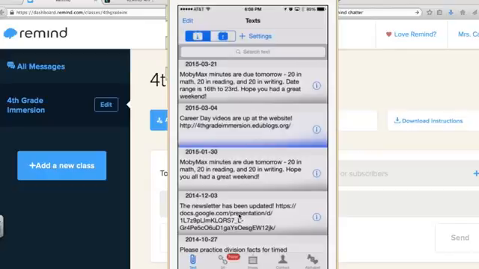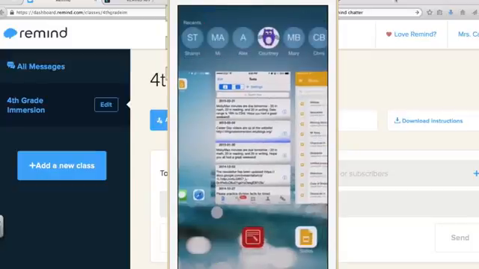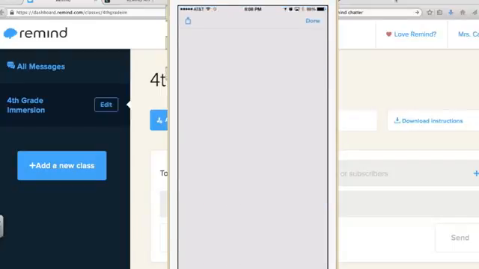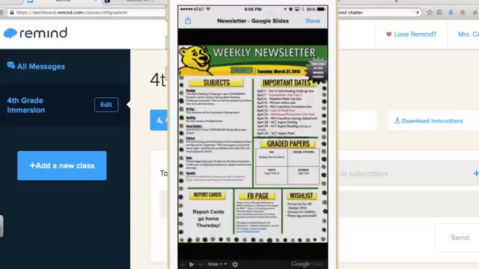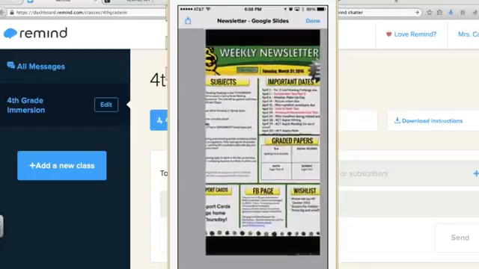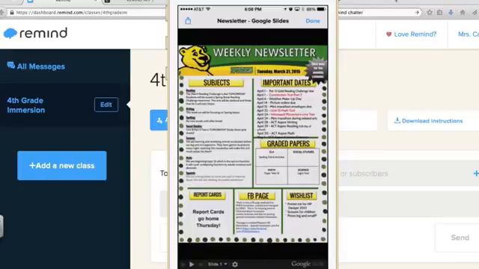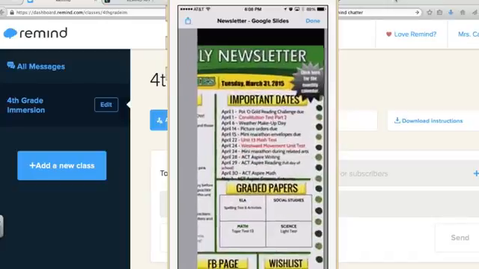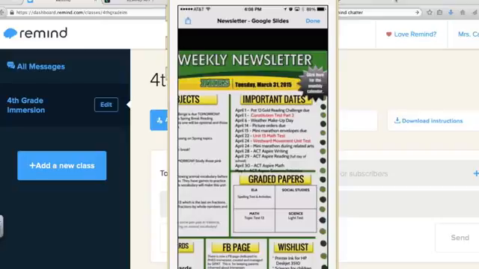And as you see right here, this is the one that I always send every Tuesday to let parents know, hey, we've updated the newsletter. And the cool thing is, I'll show you what that looks like when parents open it up in the Remind app. I just sent one today, and that's what it looks like. Obviously they're going to have to use their fingers a little bit to see everything, but if I was a parent, this would be very convenient. I'm not having to find a paper in Johnny's folder or even go to a website. If you do online or email, it's just right there, right in the text that you send through Remind.